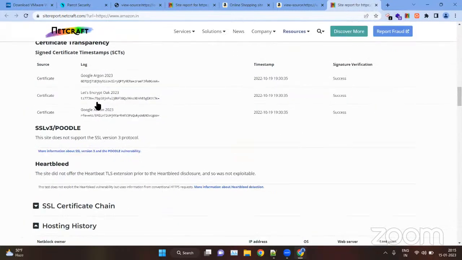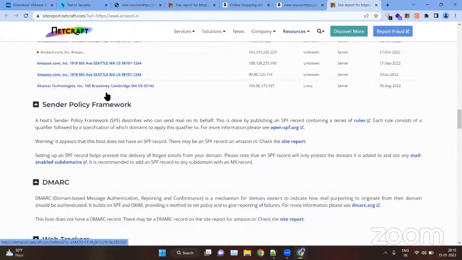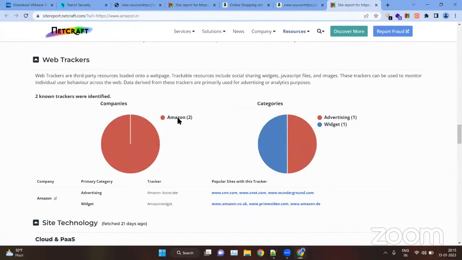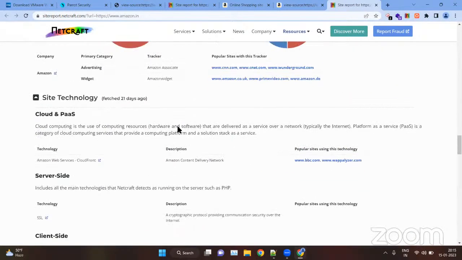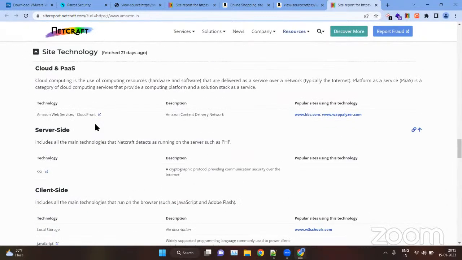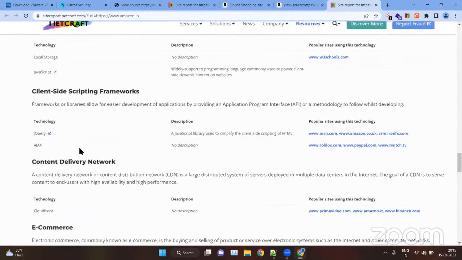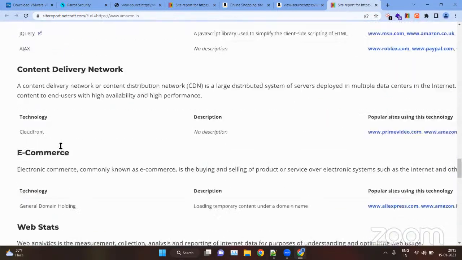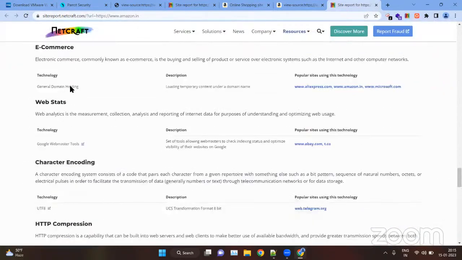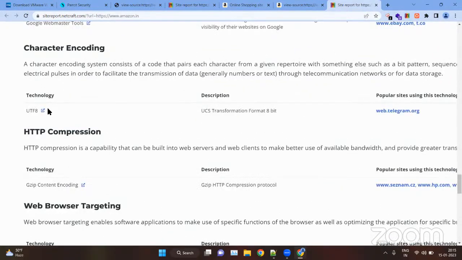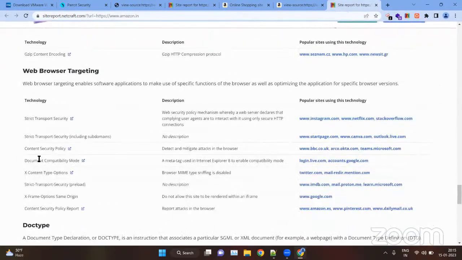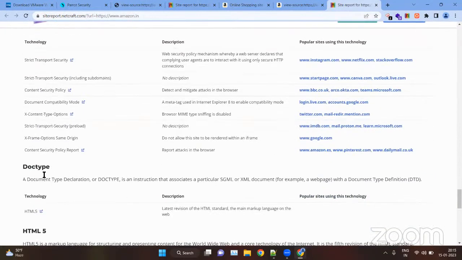We have a graphical representation of the report. In technologies, we have Amazon Web Services in use, that is cloud services. Server side, that is SSL, and jQuery is in use. Ajax is in use. What else do we have? Encoding, UTF-8 is in use, and then we have HTTP details.